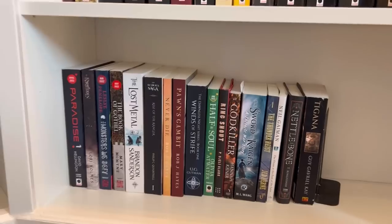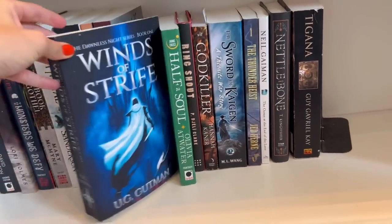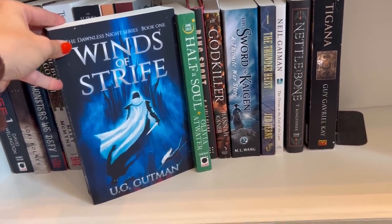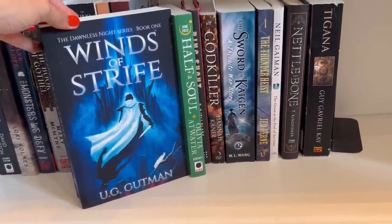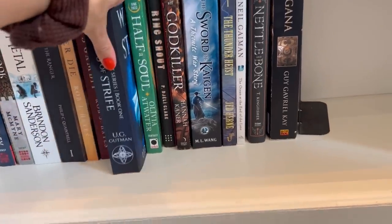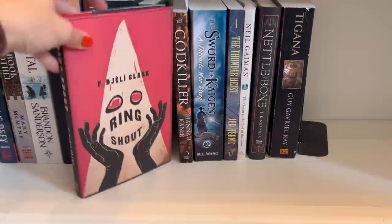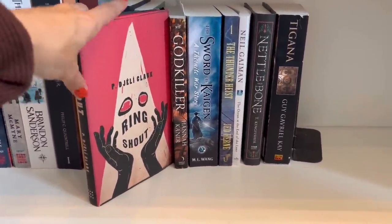A couple of standouts on this shelf. I have to give a shout out to Winds of Strife by UG Gutman because this book was awesome. It was a debut self-published fantasy that was so kindly sent to me by the author, and I loved it. The magic was so cool in that one. And then Ring Shout is fantastic, one of the only novellas I've really loved.